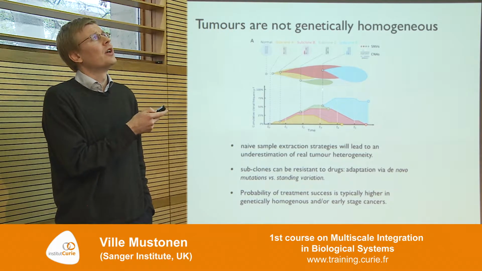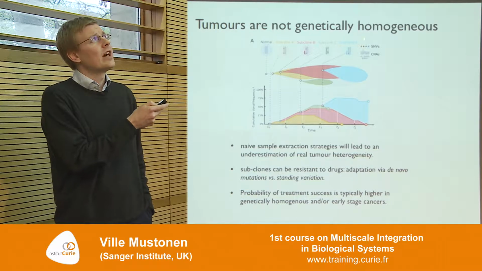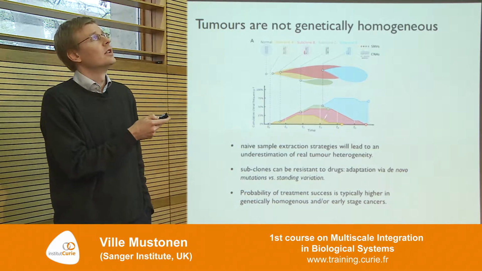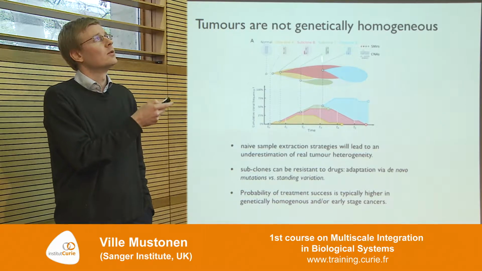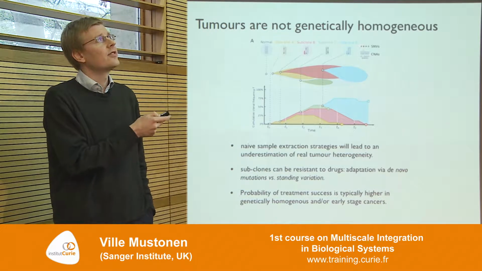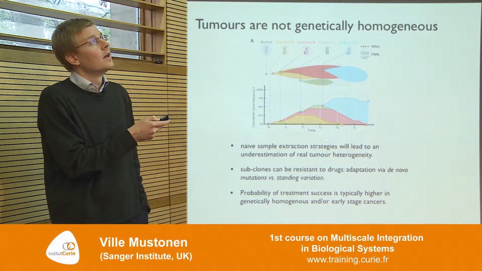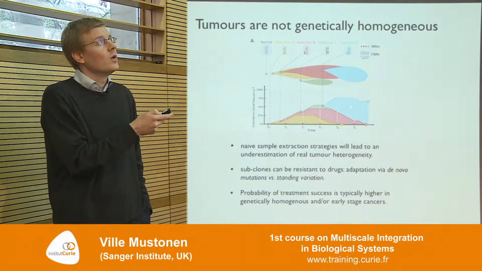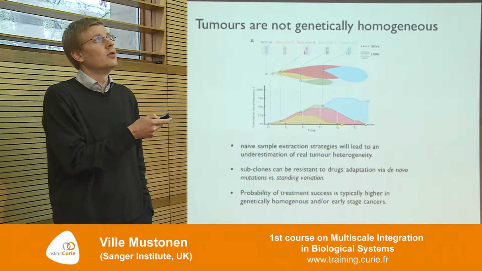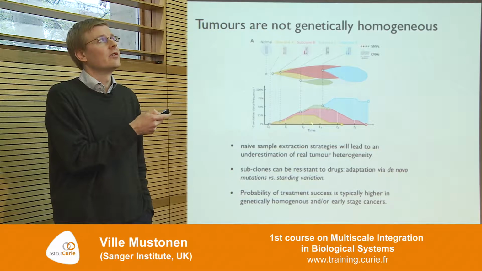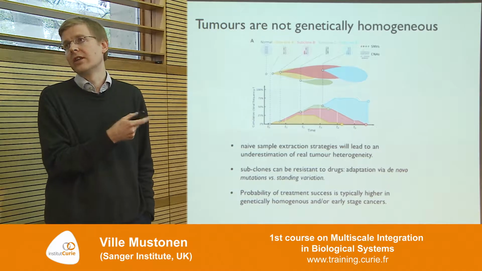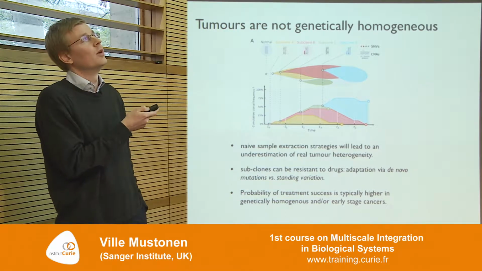So what happens now here is that depending on how you sample your cancer cell population, first of all, the time point will matter for what you get, and also how carefully you sample the mass. So if you do a naive sample extraction, let's say you would only take cells from here, you would not know about the diversity in the population. And what people can do these days is they can do multi-region sampling of a tumor, or in a blood cancer they can take several time points. So these are ways of trying to get a representative sample of your tumor.